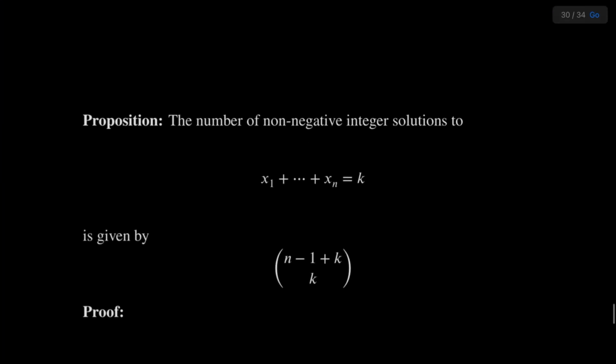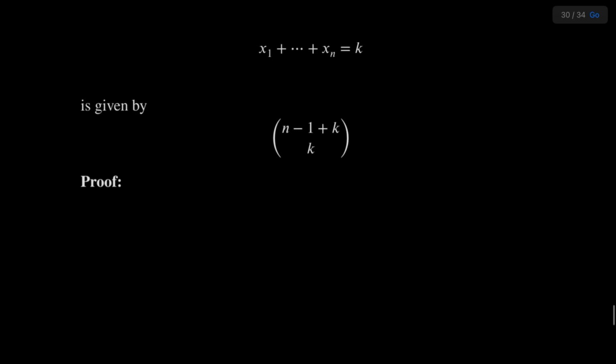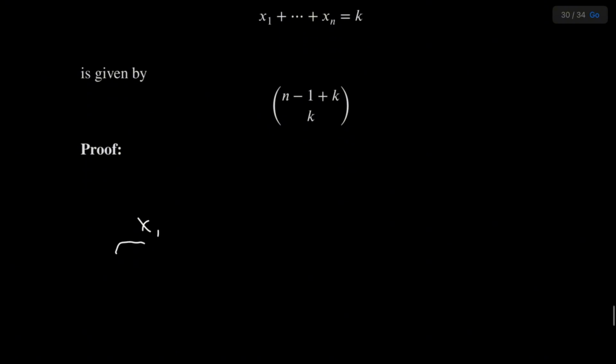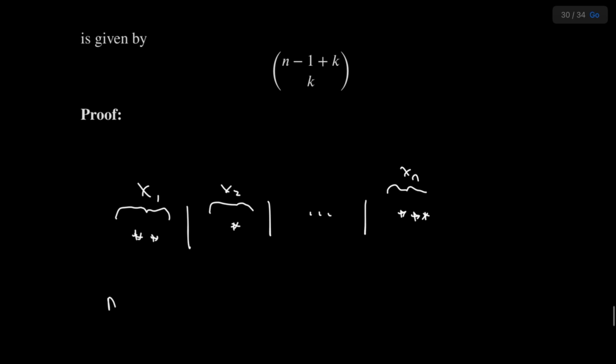What is the number of non-negative integer solutions to this general equation, x1 up to xn equals k? And I claim it's just the bars and stars formula, right? Because, again, we can just make our little bins here. I guess I'm doing it from above this time. We'll say that x1 is this part, right? x2 is this part, so on, up to xn, which is the last part. Okay. And we fill in stars as we go. Doesn't really matter. The point is that we have n minus 1 bars, right? Because we have n bins.